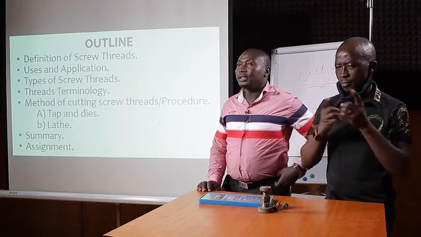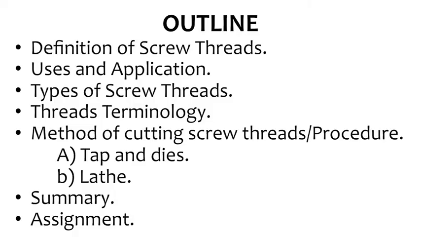Today we are going to be discussing a topic, screw threads, with the following outlines. Definition of screw threads, the uses and application of screw threads, types of screw threads, some thread terminologies, methods of cutting screw threads, and procedures. Under the procedures, we have the tap and die method, and also the lathe machine method. We take a summary, and then finally, we take our assignment.